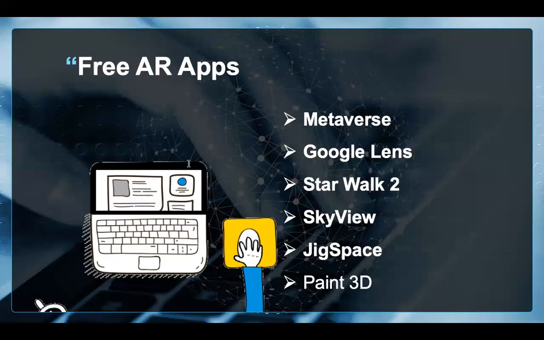And Paint 3D is a free Windows app that includes an AR mode, and it allows students to create and manipulate 3D objects, making it useful for art and design classes. You have to remember that the availability of these apps may vary depending on the platform or devices being used in the classroom. Additionally, it is important to ensure that these apps align with your specific educational goals, and you can adjust them in your lesson planning. You can use them in an online classroom or even in the traditional classroom.